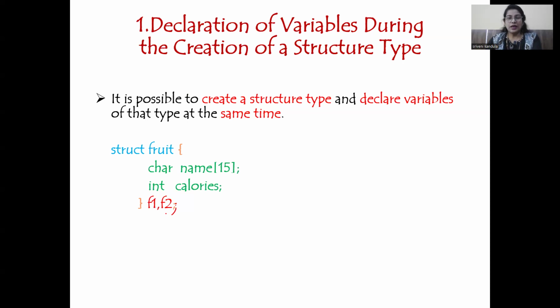Now in this style, let us see what are the problems in this particular declaration. First one, sometimes you might omit the tag name. For example, here you can see I'm creating a structure with fields: the last name of the student, student ID, and grade. Here you can see I have declared three variables of this type, S1, S2, S3.